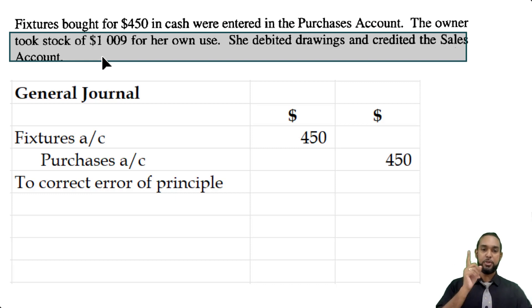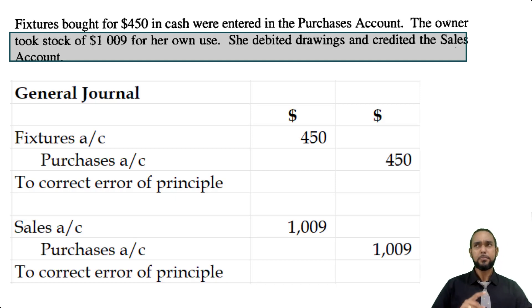So to do that, you have to reduce the stock level. But we're not going to go to the stock account because we're taking it from the purchases. So we should have credited purchases, but we didn't. So we should credit purchases to fix that. And we have a credit to sales that shouldn't be there. To remove that or to undo that or to counterbalance it, you have to debit the sales account. So you have a debit where it shouldn't be to fix that. You credit the sales account and put the credit where it should have been put, which is purchases. But this is also to correct an error of principle because we entered the item in the revenue account sales when it should have been entered in the expense account purchases.